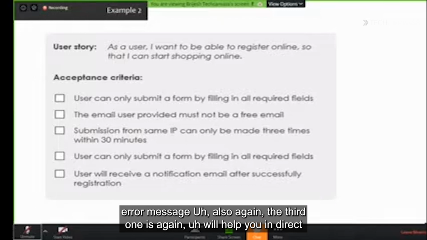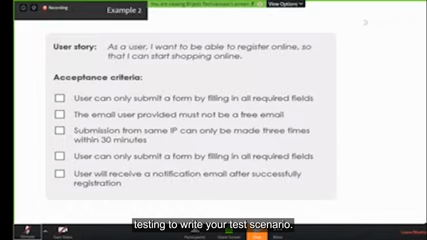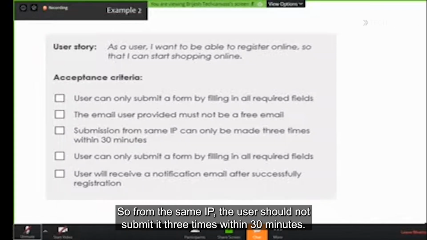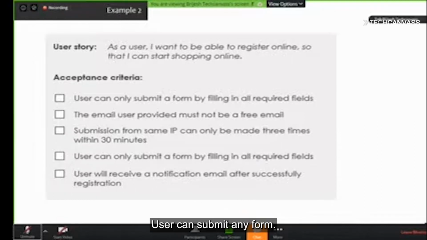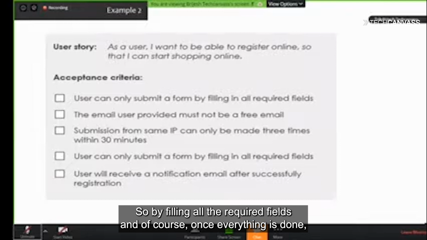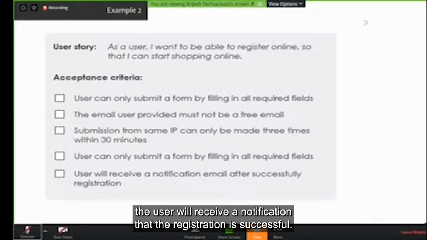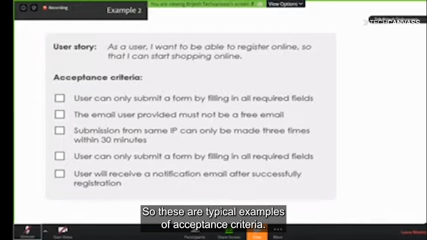The third one again helps you write your test scenarios: from the same IP, the user should not submit 3 times within 30 minutes. The user can submit the form by filling all the required fields. And of course, once everything is done, the user will receive a notification that the registration is successful. These are typical examples of acceptance criteria.